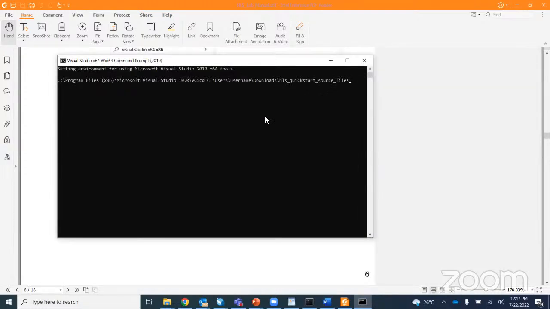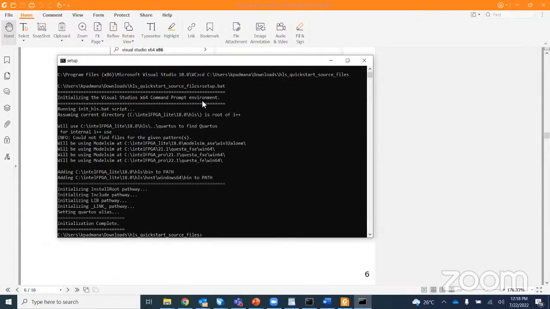What you need to change is username is not username. So I have to put my username. Okay, so I will add my username here. Now it is inside this folder. Okay. Now once it reaches, you have to type the setup.bat file.